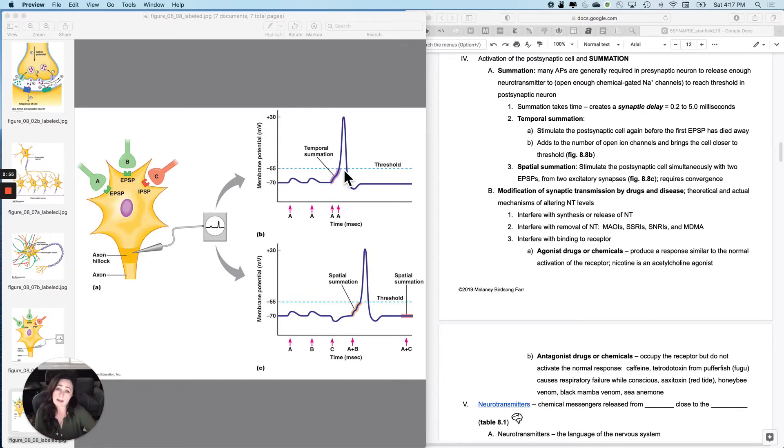So why do we not have to deal with a refractory period here? Remember that refractory periods occur after you hit threshold, not before you hit threshold. Refractory periods are a characteristic of action potentials, and here you're still a graded potential. You haven't changed the status of your voltage-gated ion channels yet, so you don't have to worry about refractory periods.